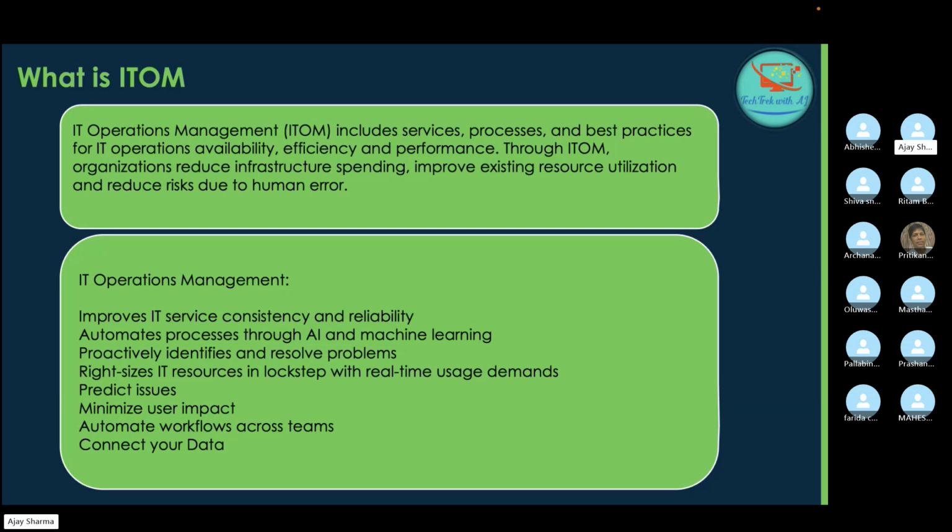Now, how will IT operations management help us? It improves IT service consistency and reliability. It helps to automate our processes through AI and machine learning. When I specifically mention AI and machine learning, you will ask where they come into the picture.